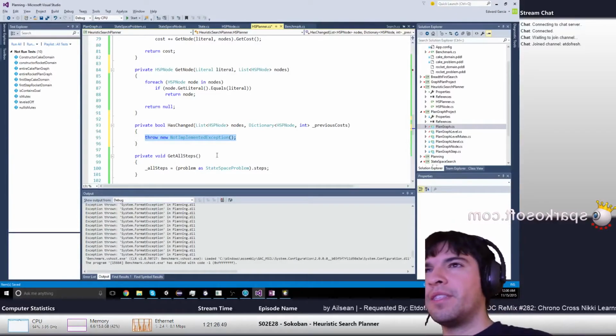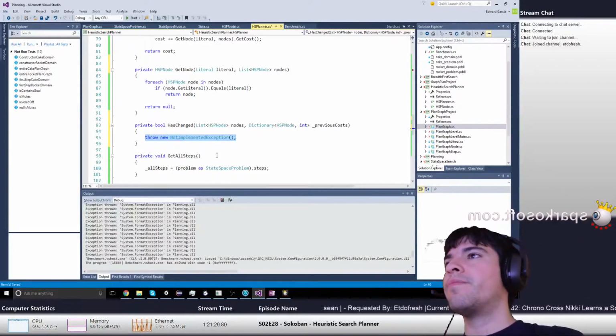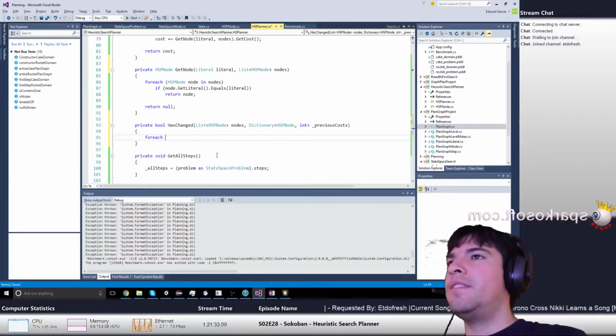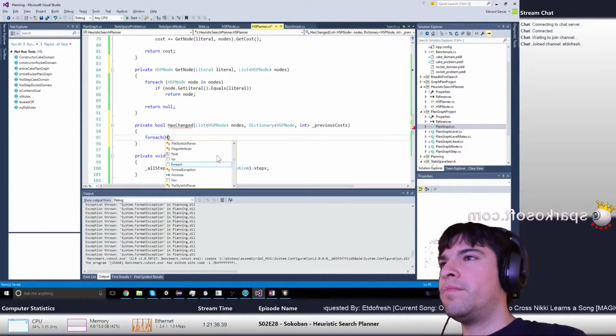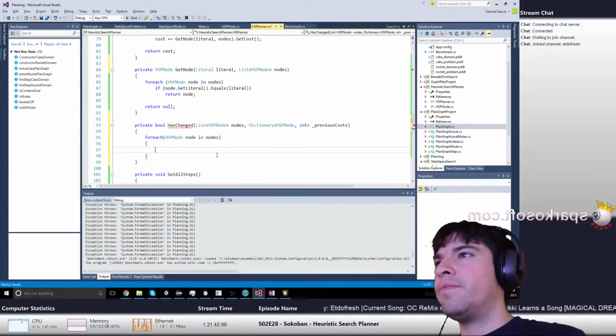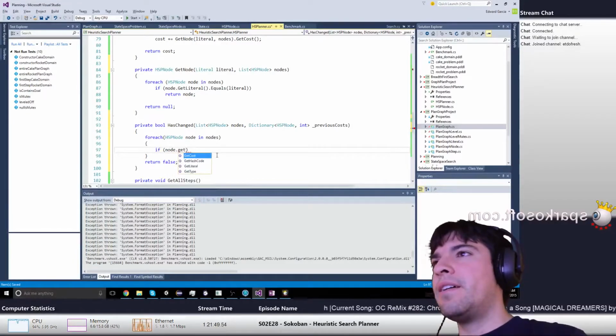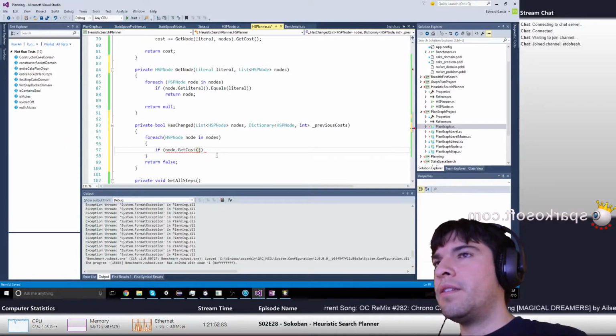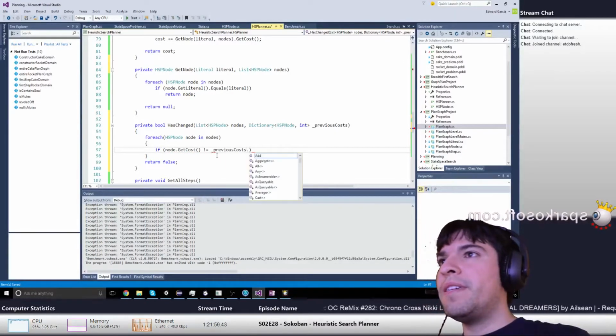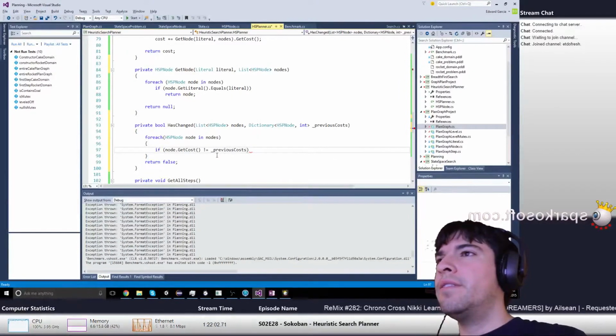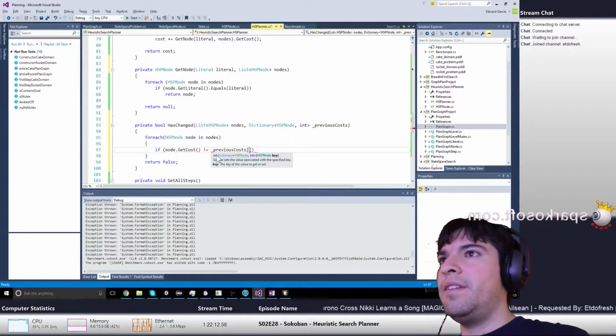Alright, so we got a list of previous costs, which is cool. So for each node in nodes, return false if node.getCost does not equal previous cost of node.